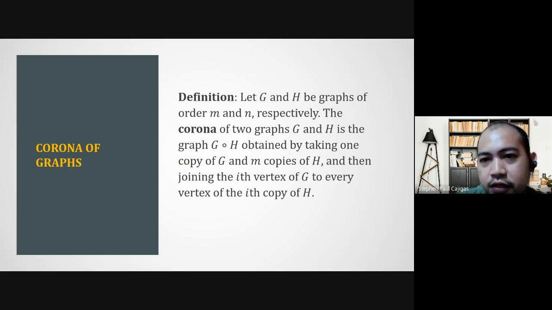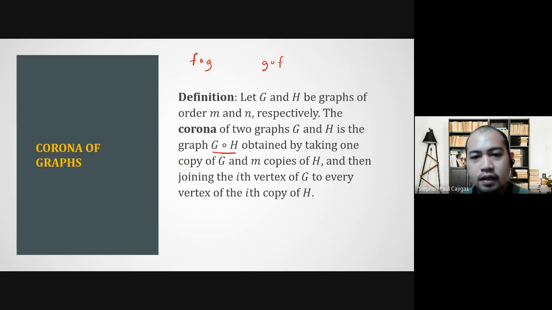So the technical definition is that let there be two graphs, G and H, tapos G may the M kabuok na mga vertices, H liwat may the N kabuok na mga vertices. Now when we are going to do the corona, iton aton symbol is G circle H. Bagabagahan aton composition of functions. So may nakitan F circle G, ngan G circle F. So medyo related gyapon hira kay bagagip kita ini nagko-composition of graphs.